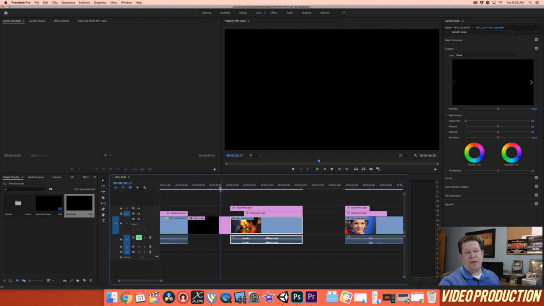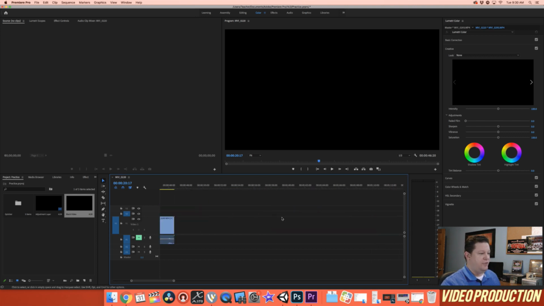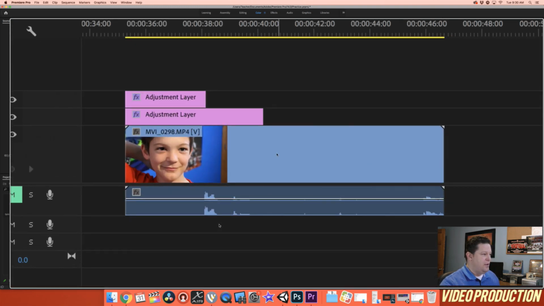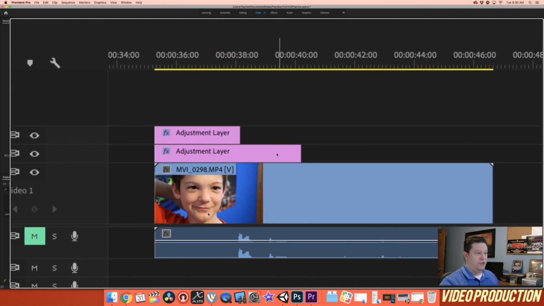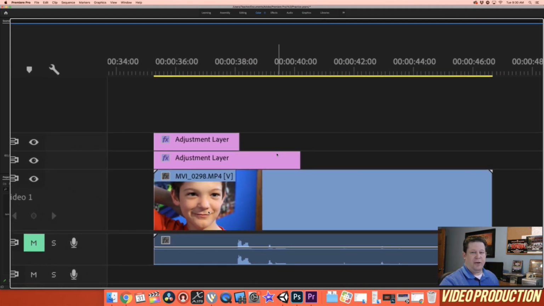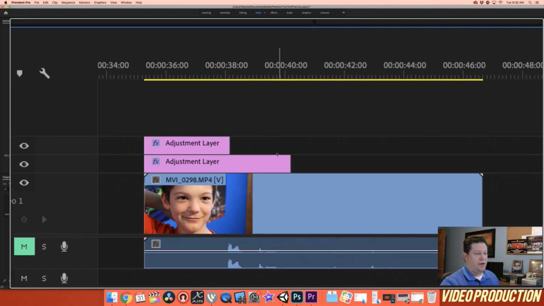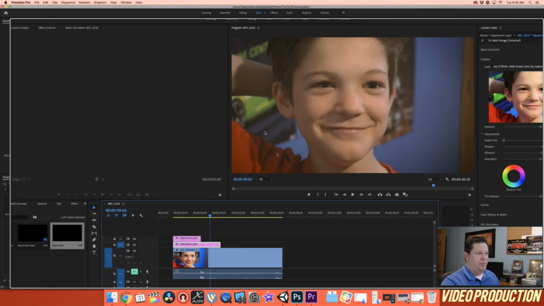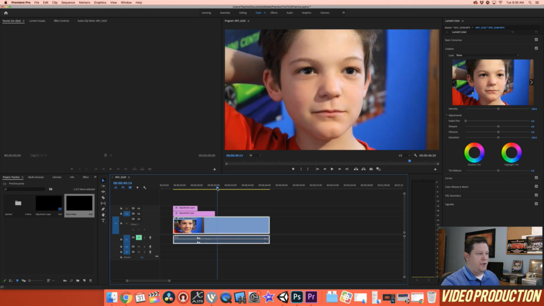Now, another thing that we can create here as we get a little bit further along is that you may have the need to adjust different things. In Final Cut Pro, some of you have played around with the idea of adjustment layers. In Photoshop, everybody has used adjustment layers, so it shouldn't be a totally foreign concept. For instance, if I hop to the latter part of my timeline and zoom in, you can see video layer, audio layer, adjustment layers. What I was doing was playing around with some adjustments for color correction, color grading, some basic stuff like that. When I mouse over this, you can see it adjusted, and there it is unadjusted.